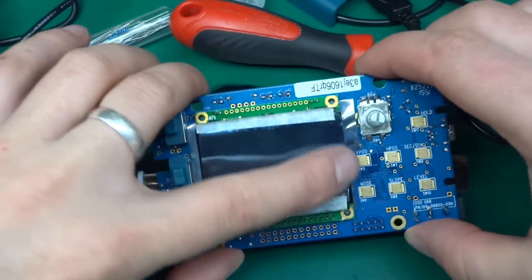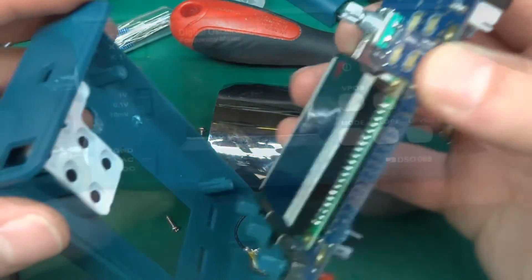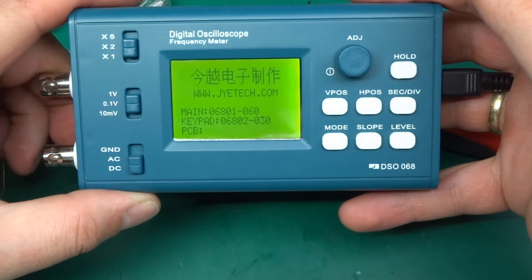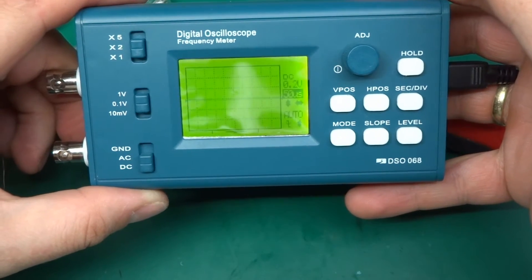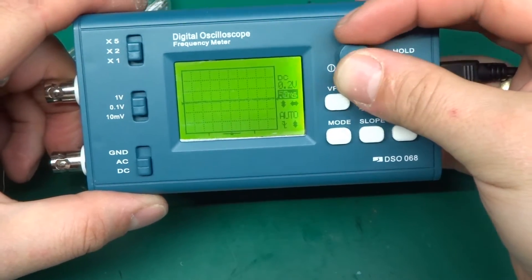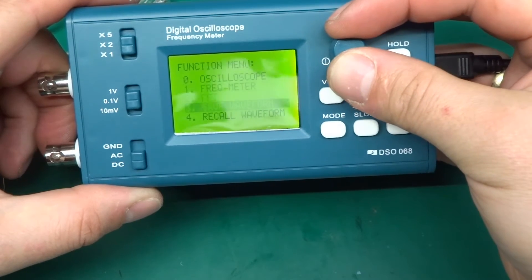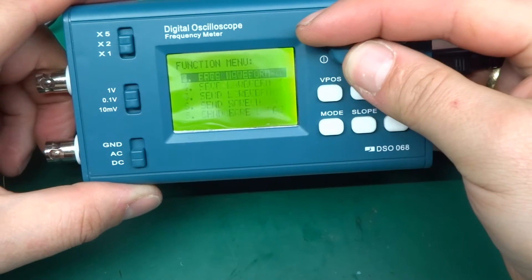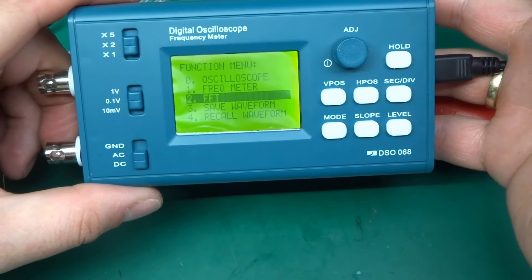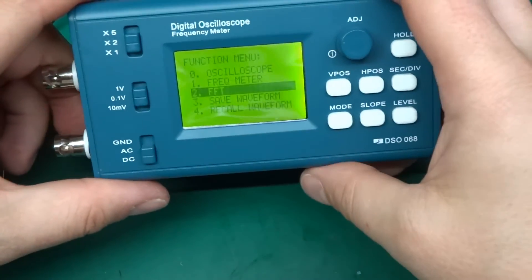Okay, like this — and let's see what difference that makes. Let me put it all back together. Moment of truth — that's quite a bit better on the camera, don't you think? To the eye it's also a lot better. You can actually make out what's on the screen now, whereas before it was a little difficult for the camera to show anything. So yeah, this is how you fix a DSO 068 boot loop and also how you can improve the screen visibility a little bit.